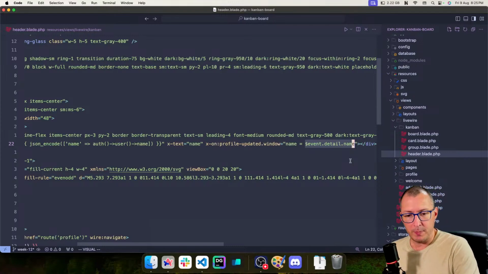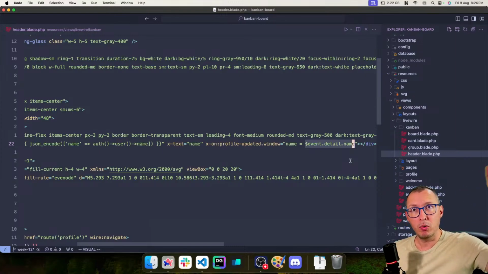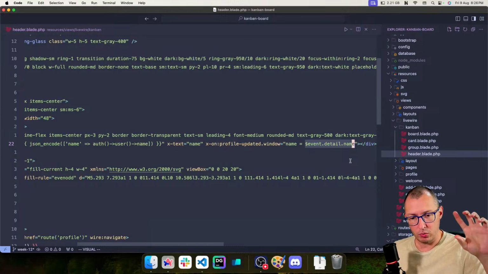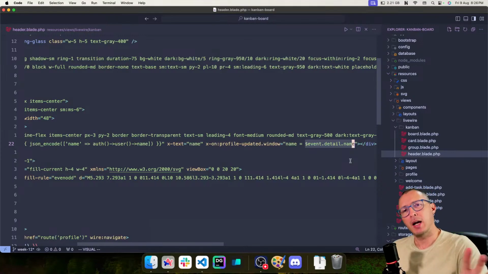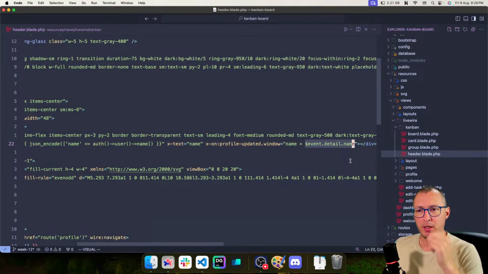The same way, the group component is going to react to the same event, but only to pass the project ID down into the board, that'll be passed down to the group, and the group is going to use that to filter the tasks. That's a lot of work. But it sounds easy. That's the good thing.